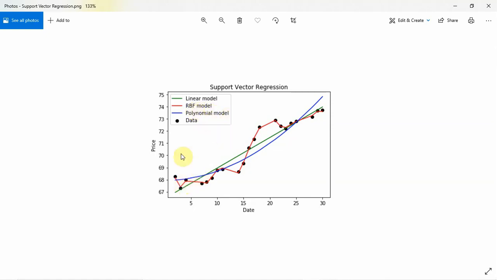The polynomial model is blue. It goes here, it connects all the data points, and it comes here. And within the RBF model, you can see these are all connected data points, and this is what is called support vector regression, and the black is all data points.